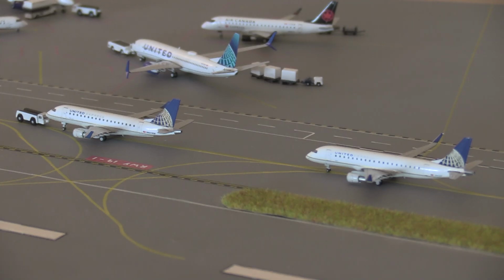And then next here we have two United Express aircraft. On the left we have a United Express E170. He's just been pushed back and he's going to be heading out to Newark. And then on the right there, just arrived in, we have a United Express E175. He's just arrived in from Houston, and he's going to be taking the Newark bound aircraft's gate, and he's just waiting for that guy to taxi off, and then he's going to nip in there and take his gate.